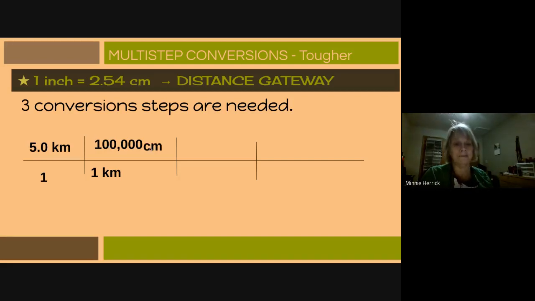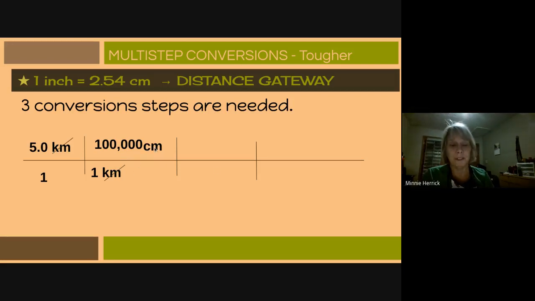Now we're going to take it from centimeters to inches, and that equality is on the top of our notes. We're going to go from centimeters to inches, and on your paper, it says there's 2.54 centimeters to an inch. Because we're going to get rid of centimeters, we're going to put the centimeters on the bottom. These units cancel out.